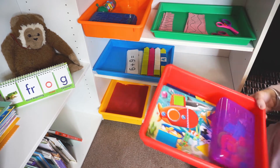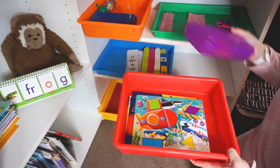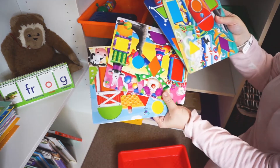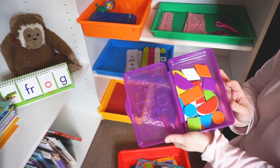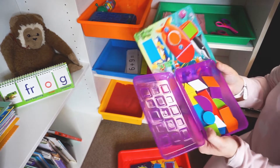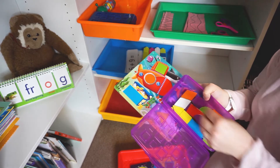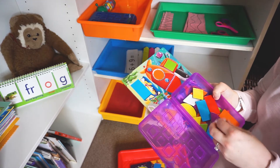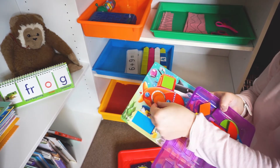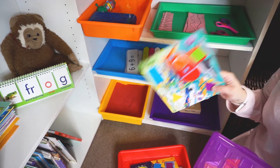This one here is by a company called The Learning Journey, and it comes with boards that have shapes on them — four boards came in the box — along with the shapes to match. This has been great for Savannah because before this game she would just place any color that fit, but now she knows the orange circle goes on the orange circle. I highly recommend it, and anything I can link I'll put down below.